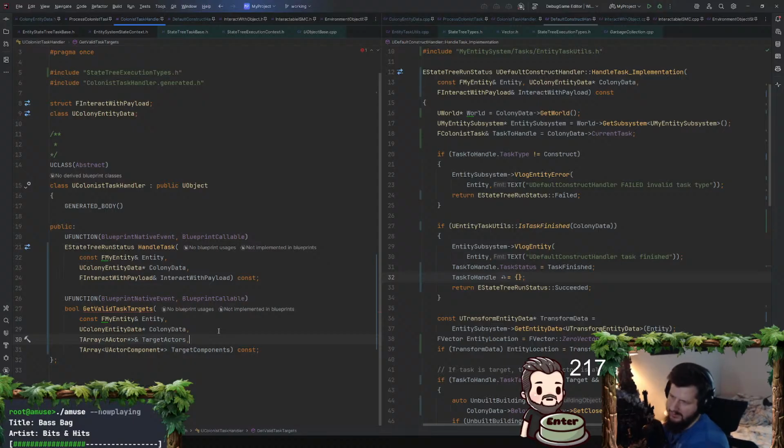Yeah, let me think about this. Yeah, there is going to be common logic for getting the task target.